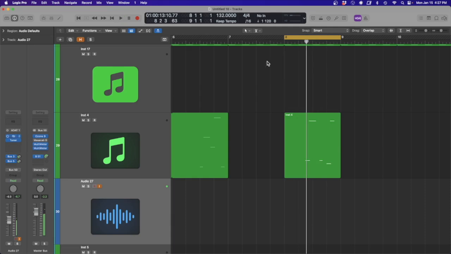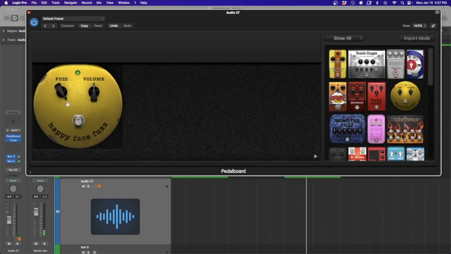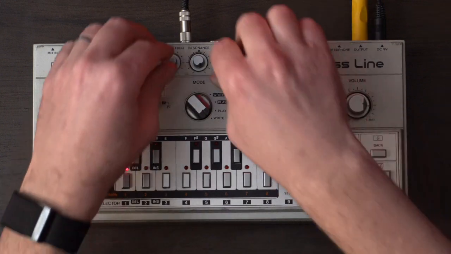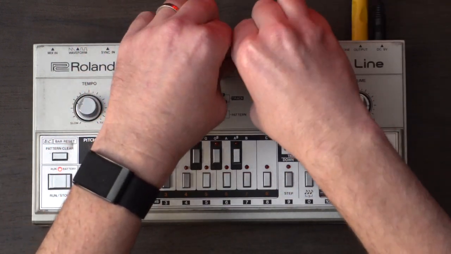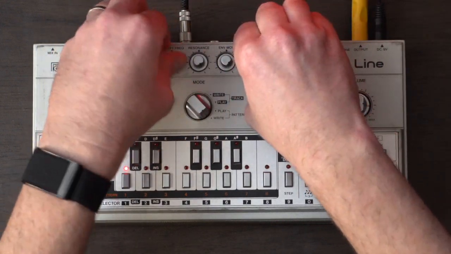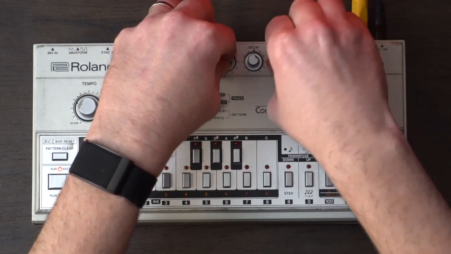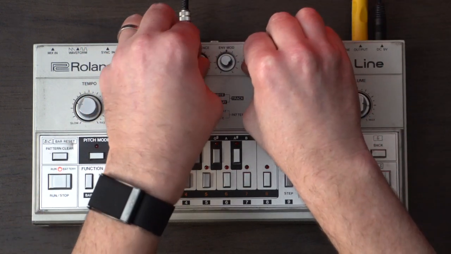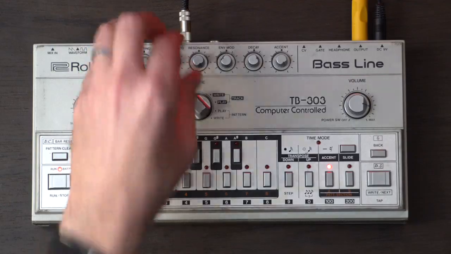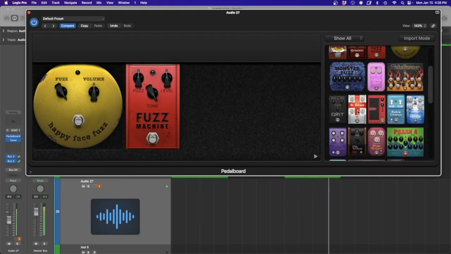Let's look what other effects we have. And maybe this one. I kind of like it without the distortion.